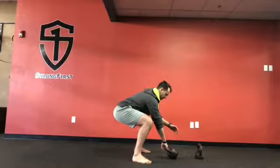I actually had to use a heavier bell to demo this one, just because if you use a light bell, it's kind of hard to see what I'm doing wrong. So I'm going to do a few wrong ones. I'll actually throw in a few that are okay. Not okay, they should be perfect, but you'll see. Some bad ones, some good ones, some bad ones, and then we'll compare and contrast.